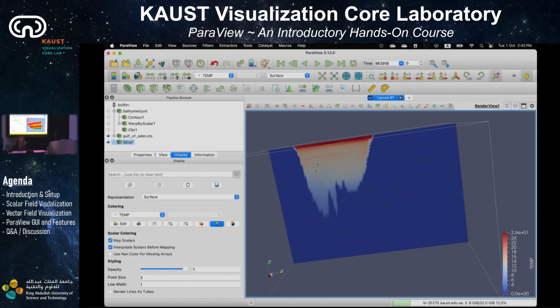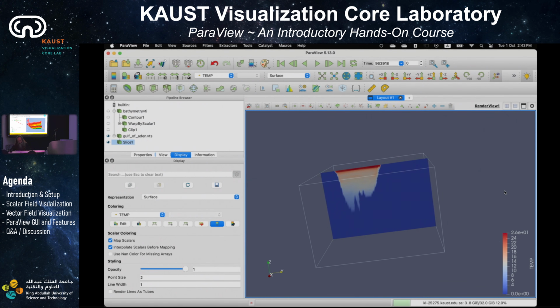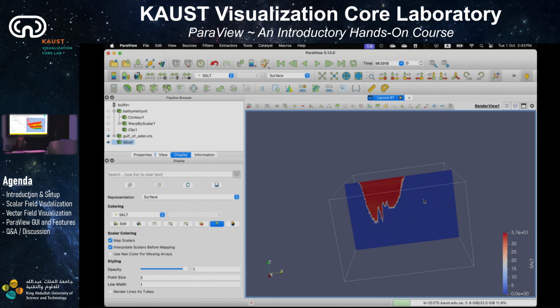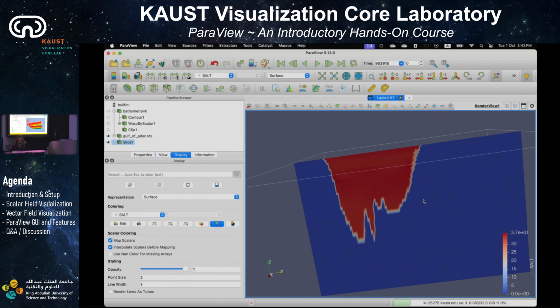But you see that there is some variation in the temperature, which might be interesting. But another problem here, especially if you go back to salinity, is that it doesn't look very interesting. It looks weird, right? Because it's just one value essentially, and nothing else. And that's actually not true.